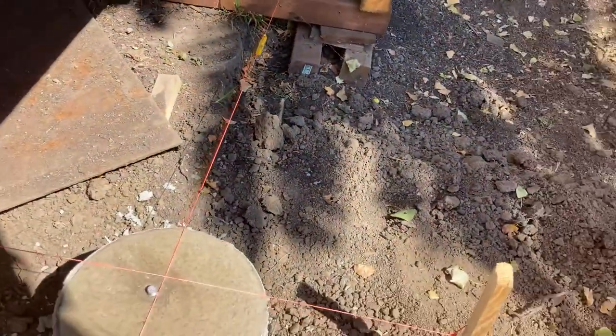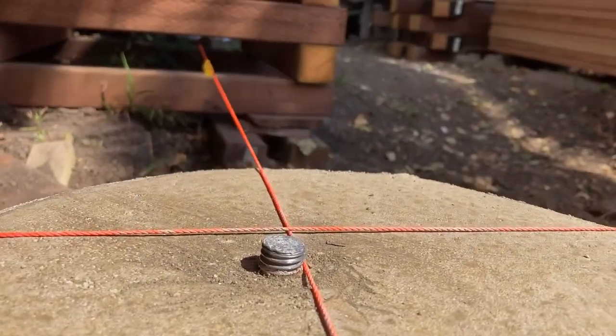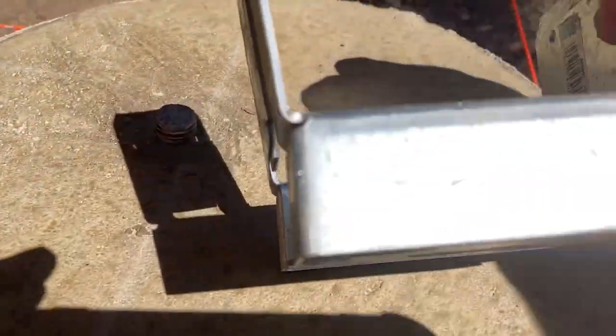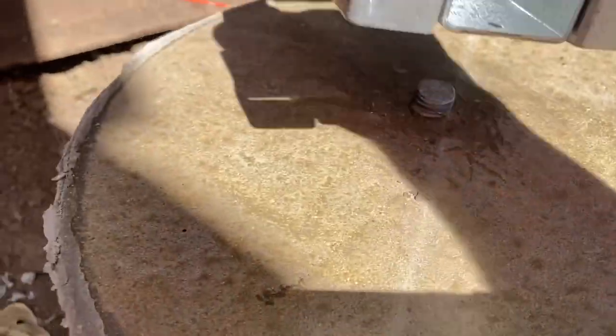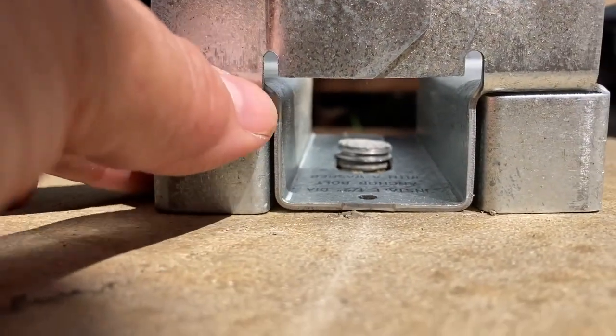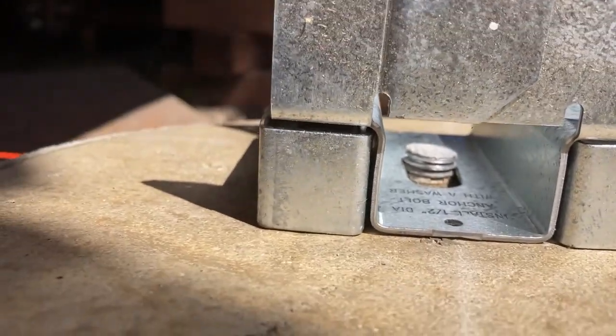Here's the first completed pillar. See how the threads are sticking up — three or four threads worth. This is the hardware I'm going to be putting on the bolt. This is for a four-by-four and provides some space. It goes on just like that. Those threads need to stick up enough for the nut to grab it, but not too high. This is a little shallow — I could have gone taller and probably will on the next one. I think it's about half an inch.